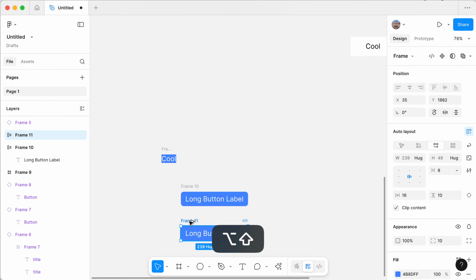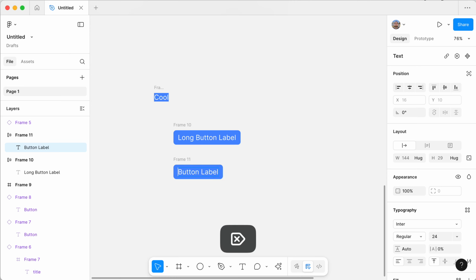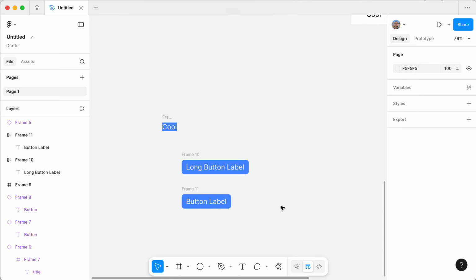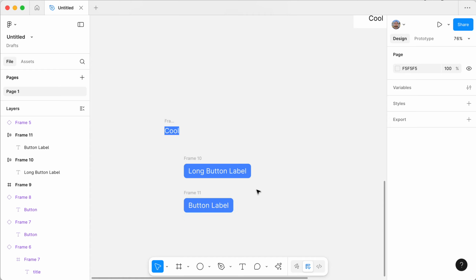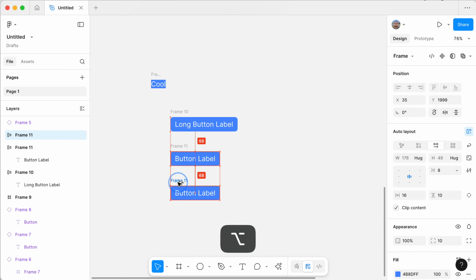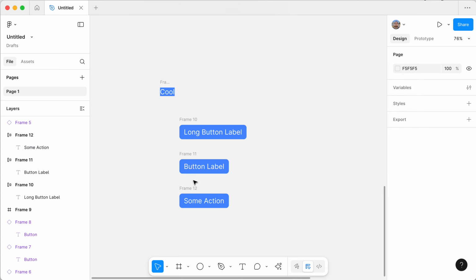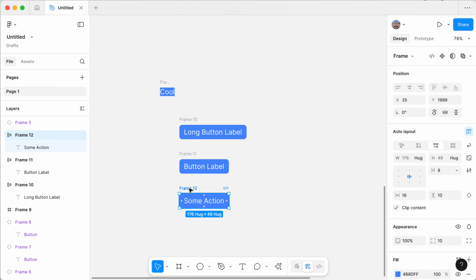And now I'm copying this, changing the text, and your button magically adapts to it. But let's say I want to have a couple of buttons. And I decide that I want to move this button here.